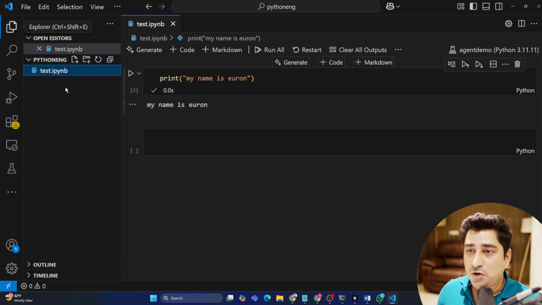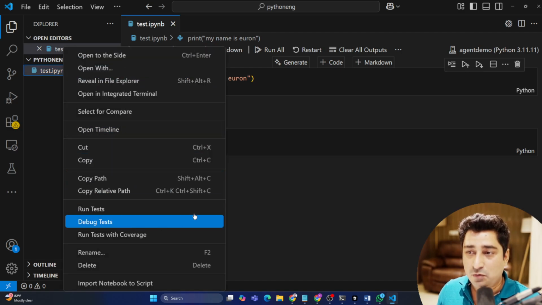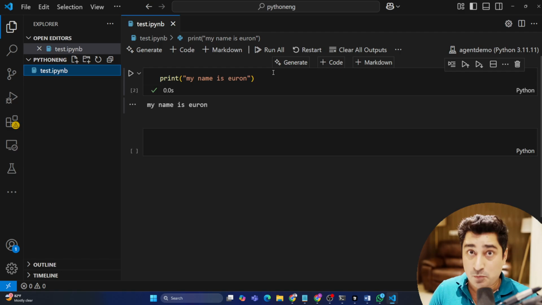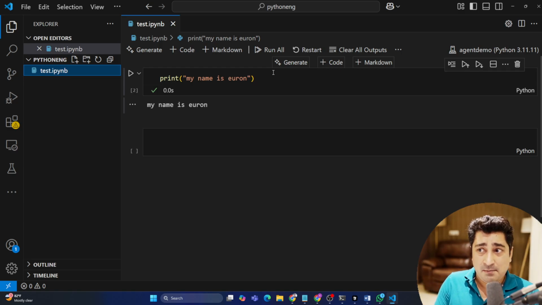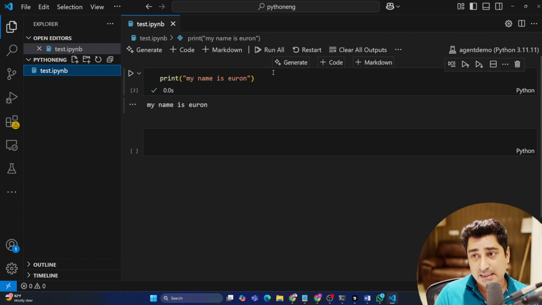Whenever you download it, it is going to download in the form of a Jupyter notebook, an .ipynb file. Now, if you open it up in a text file or something, you will not be able to read the entire file. It is going to give you some clumsy kind of data. So always try to render it, always try to open it in an .ipynb file.